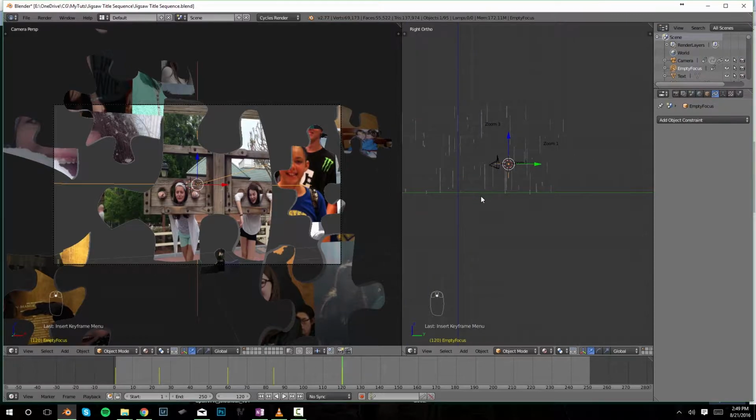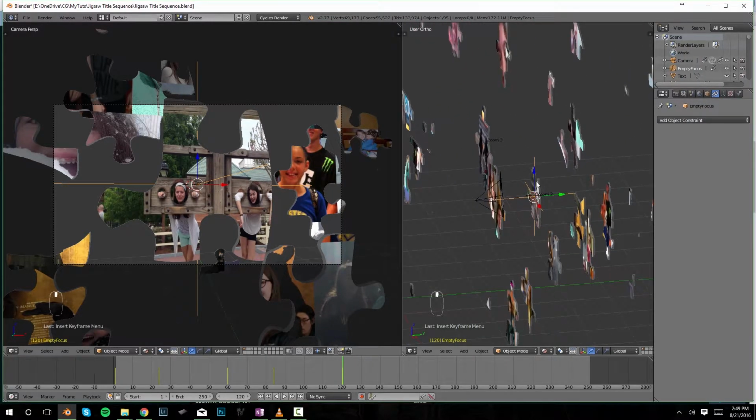Now we want to take 1 second to go to zoom 3. Where's my zoom 3? Here's my zoom 3. So once again, let's go. Well, I don't see my keyframes because I don't have an object selected that's animated. So I want to go 24 frames into the future. I think I can figure this one out. 144. Now with zoom 3 selected, Shift S to move my cursor there.